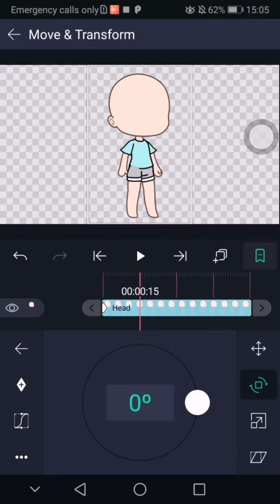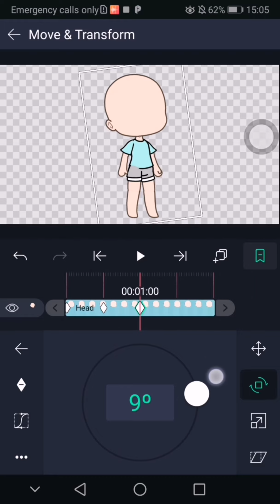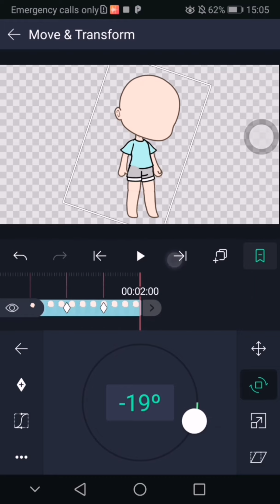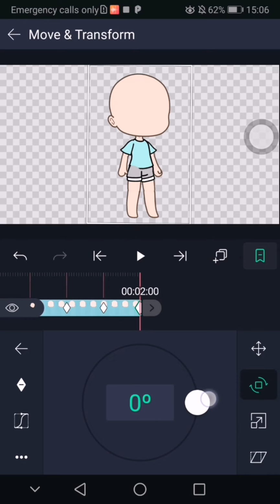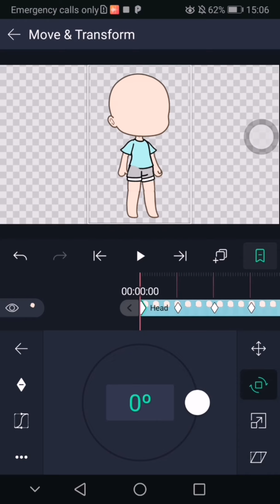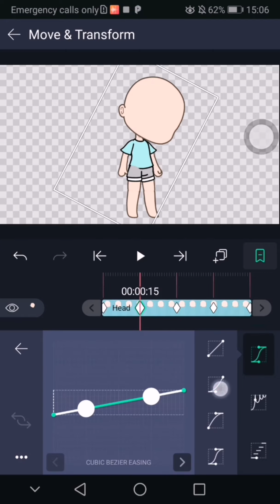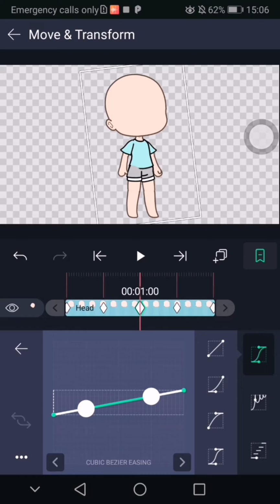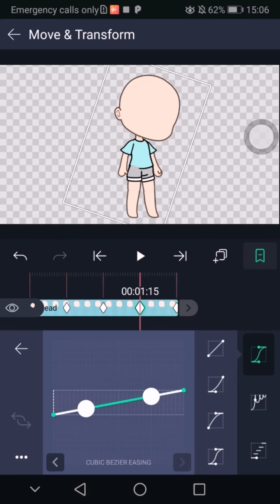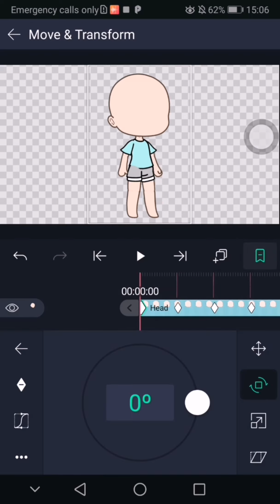So I will rotate the head this. I will just rotate the head anyway because this is just very random, because it's just a test. I mean tutorial. Okay, go to this, and I can do the easing. I usually use the default ones because I'm too lazy or something, or because I have less knowledge. Yeah, that's what I would do. Okay.